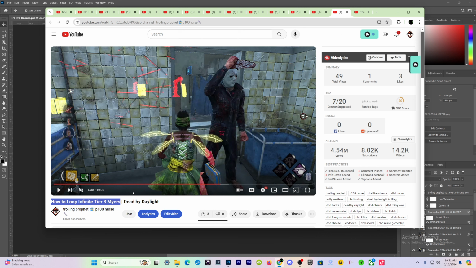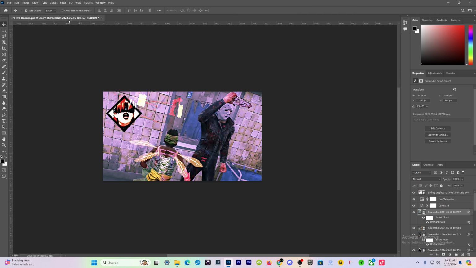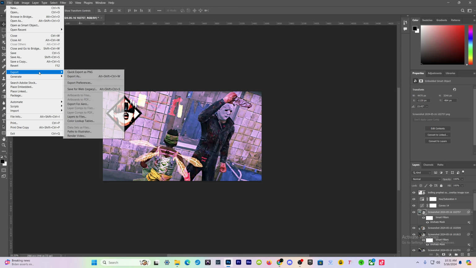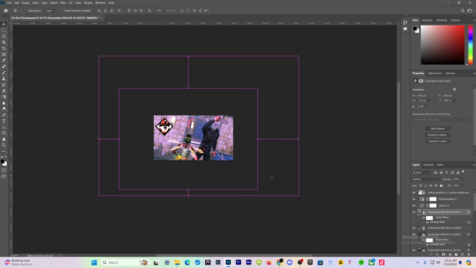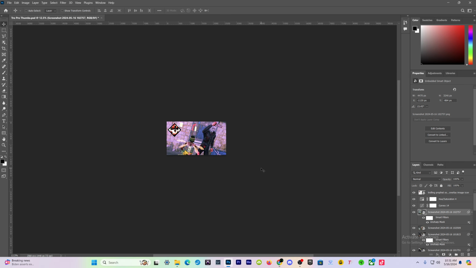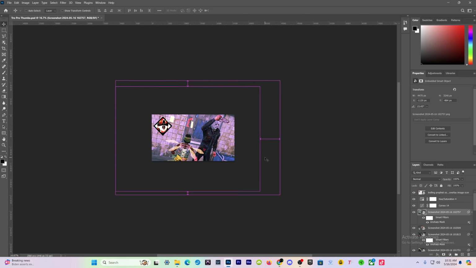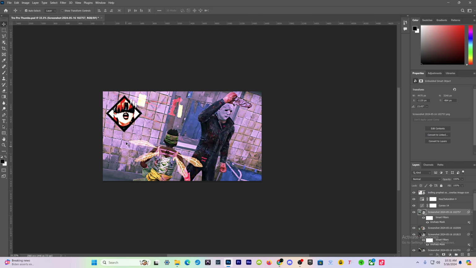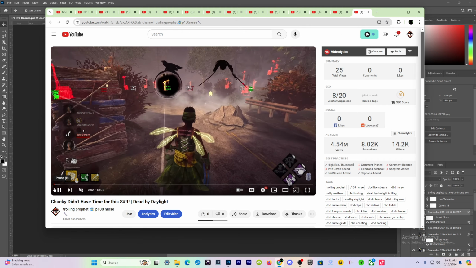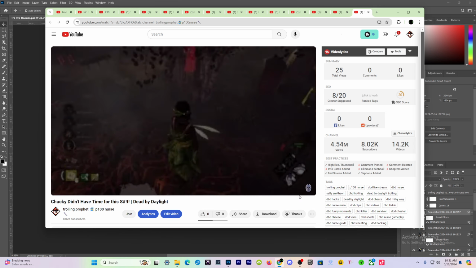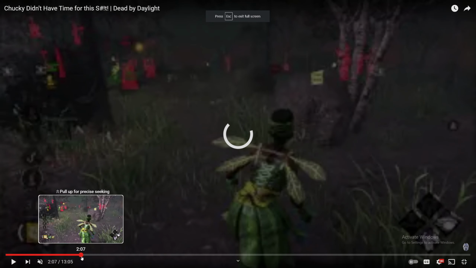See in this image, the background's more greenish, but I made it more reddish here. That's just personal preference. It could have been green. If you chose green, I just feel like these colors, this contrast kind of pops a little bit. Remember, you've got to look at the thumbnail small, see if you can see things. Ideally, the background would be more blurred out. You don't want the background to distract from the image, but we're doing this from screenshots, so we're just taking the best we can get. Chucky didn't have time. Okay, so let's go ahead and finish this last one.